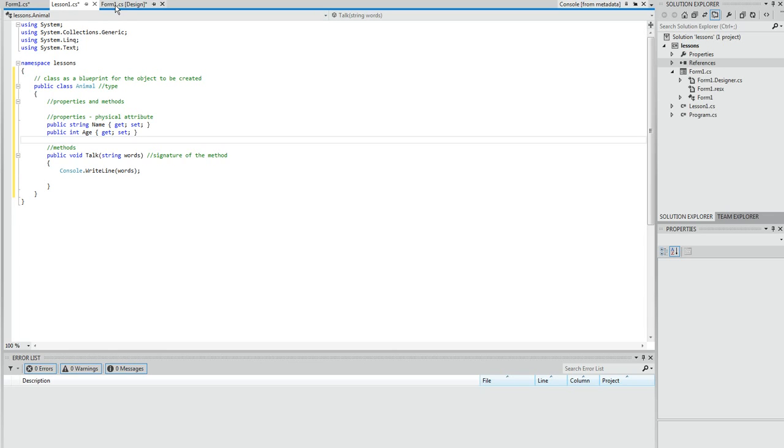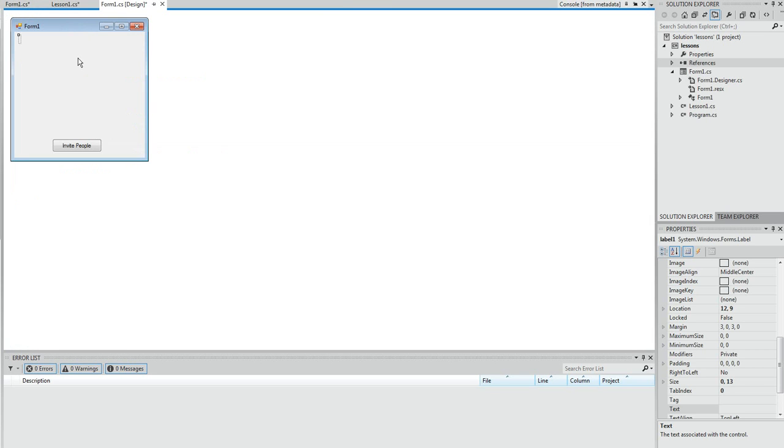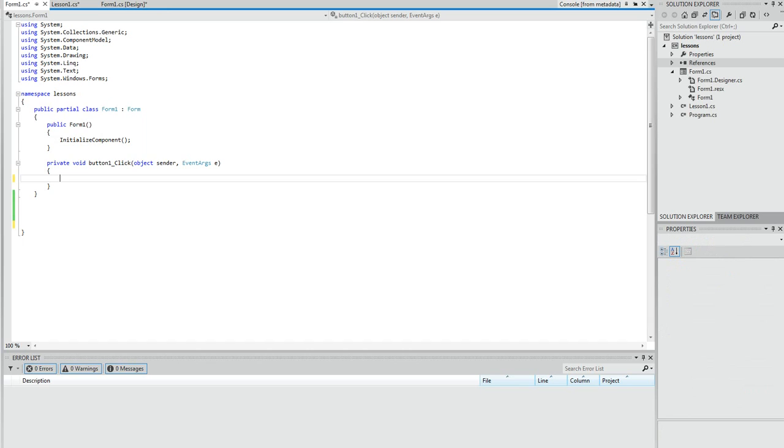Now if we come over to, right now we've got a little form here, we've just got a little button, and this is actually from some other lesson, so I'll rename this. And we'll click on this button here, and it'll take us to this piece of code that's going to execute. We're going to kind of gloss over some of the big things, because right now we're just interested in classes. We're not going to talk about events and all this stuff right now. We'll get to that later. It's important that you understand classes and objects and the difference between the two.